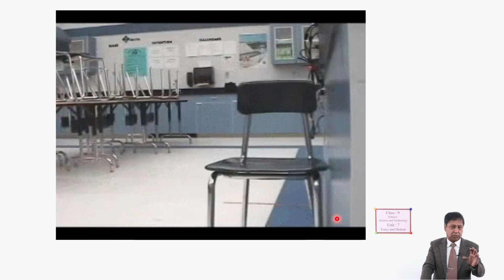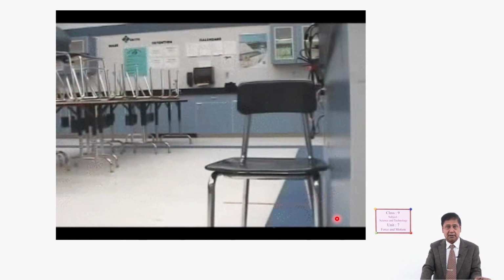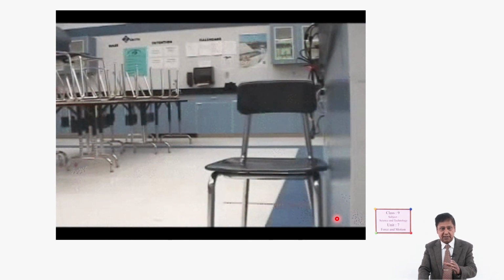This is an empty chair. Another chair is also shown there, and 3 books are placed over it. Books are heavy. When that chair is pushed towards a small chair having a little less height, when it is pushed faster, then what is seen? The books were in motion and they tend to continue their state of motion. That's why the books shifted their position forward. This is the example of the tendency of continuation of the state of motion of the body.